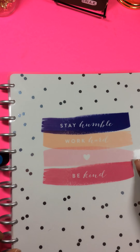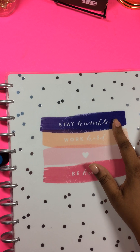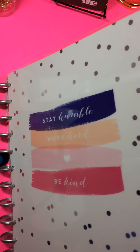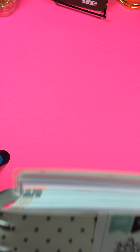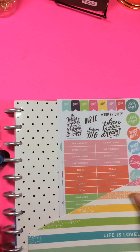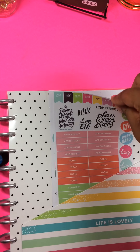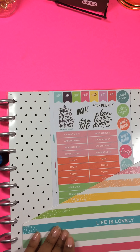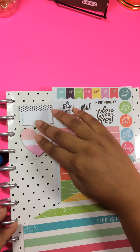Here's the back of it, and I actually keep this in my Be Happy bag. I also did the same thing to the big one, and this one says Stay Humble, Work Hard and Be Kind. These don't have the metal discs — these are just plain discs and they're silver. And I added a folder with some stickers, and there are also sticky notes right here — they kind of fell over.